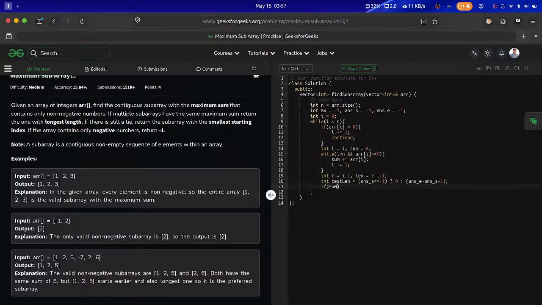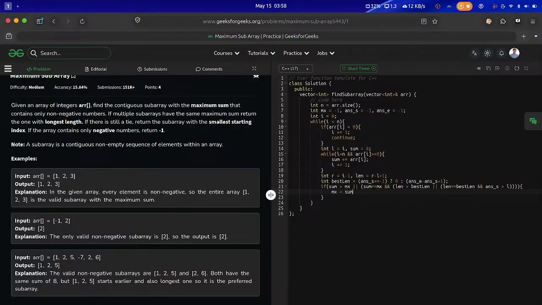Now if my sum is greater than maximum sum, or sum is equals to maximum and length is greater than best length, or length is equals to best length and answer dot s is greater than L, which is not possible, but still you can keep it.